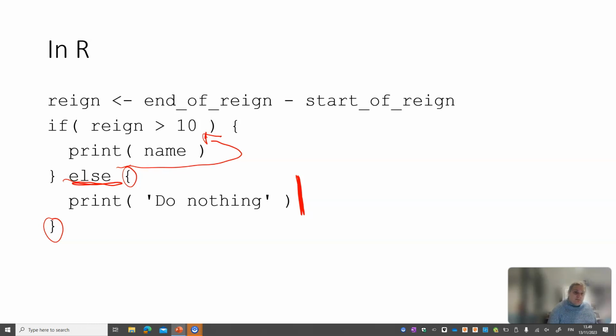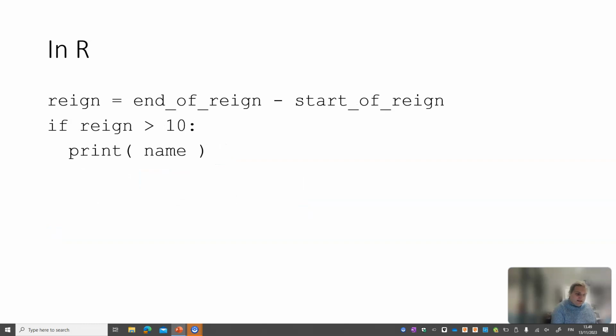In Python, it looks fairly similar. You can see that there is again the if, and then this ends in a colon. And here we have the condition, similarly to the previous one. Here you can see that I've indented this, and the indentation is actually mandatory in Python.